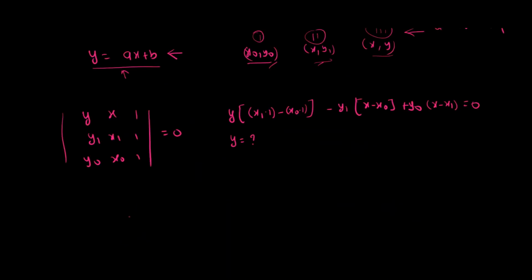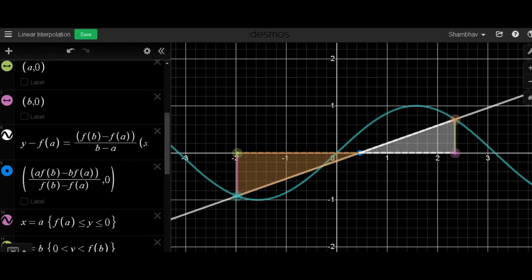Okay, let's move on to the graph now. Suppose this is my equation of sin x. As remarked earlier, what we do in interpolation is we try to approximate this equation with some polynomial. Here in this case, our polynomial is nothing but a linear equation. Obviously, if we are approximating this with some linear equation, there will be some error. At this value of x we have this much error, at this value of x we have this much error, and at this value of x we have this much error.